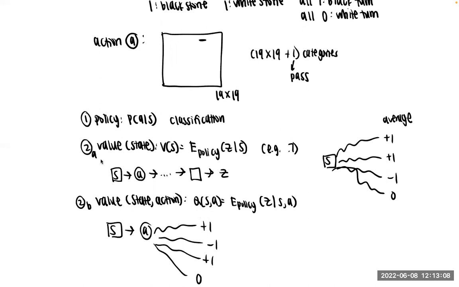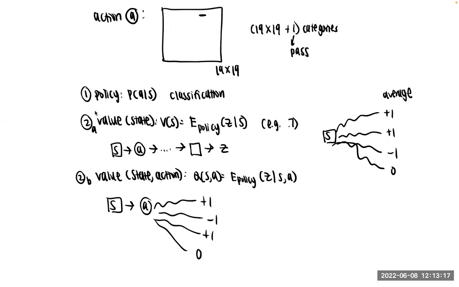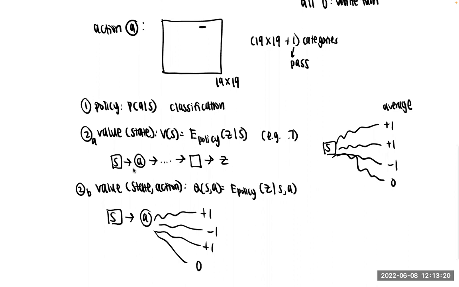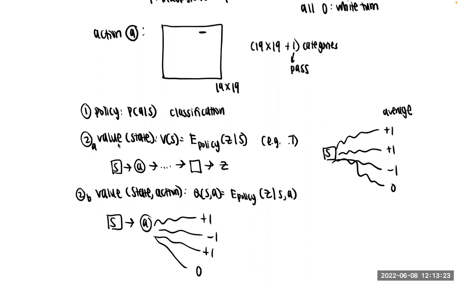And we have these two types of values. Of course, they are related to each other. Okay, and then we want to learn the policy or value. Actually, after learning the policy and value, we can already play the game. For example, if we learn the policy, and it is really good, then at each state, we just sample A from this state, or just use A with the maximum probability, and then we play out this A. Or if you know this value Q of S, A, then at each state S, you just find A that maximizes the Q function. That will be the most valuable move, right?